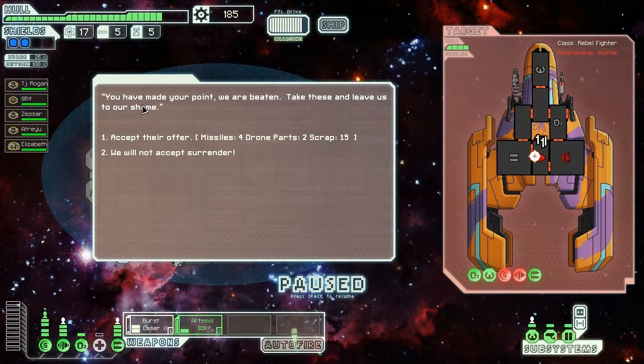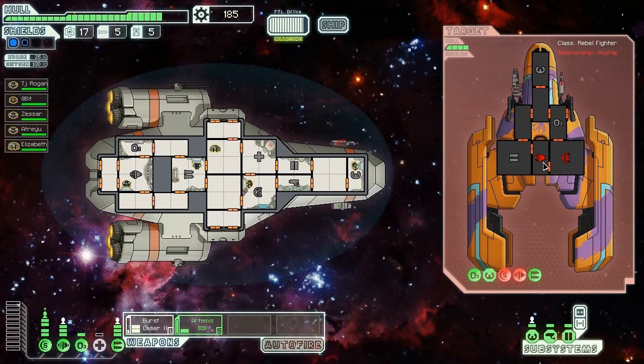You have made your point. We are beaten. Take this and leave us to our shame. 4 missiles, 2 drone parts? Ooh, that's a lot of missiles. But I'm not using missiles as often anymore, so you know what? Hopefully I can get more scrap by actually beating them.